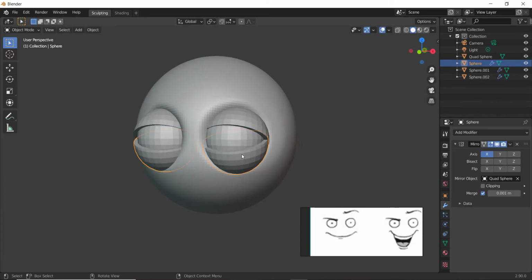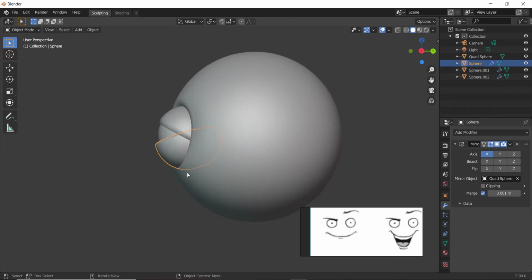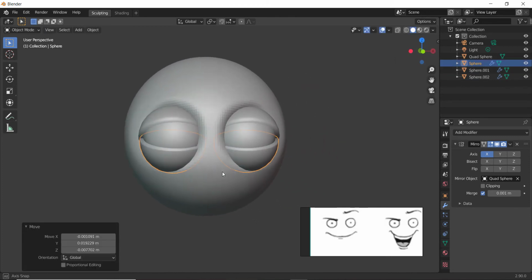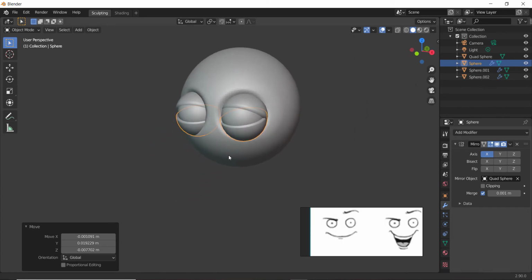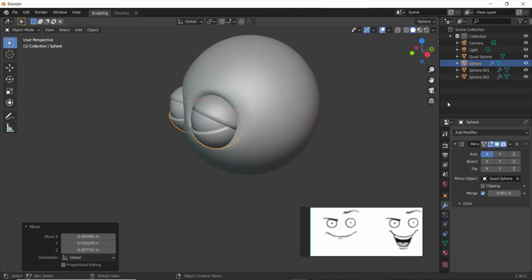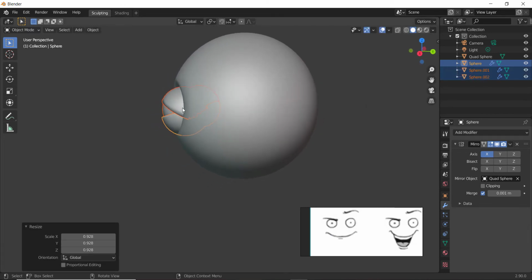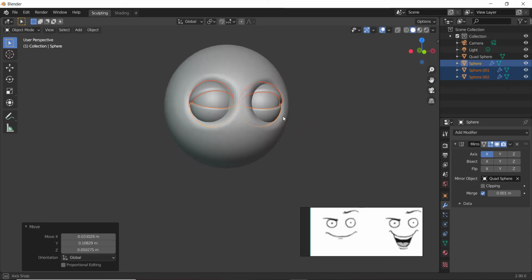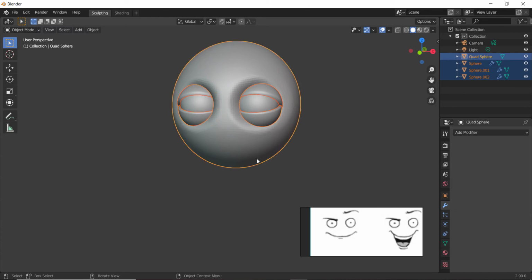Now what you can do is, for now, just right click Shade Smooth. I'm going to hit Shift R on each one of these to redo the last action, which is Shade Smooth. Let's kind of move this back just a little bit like that. All right, the next thing I'm going to do is just kind of create a silly smirk. Actually, all three of these need to be scaled down just a tad bit and moved back. And maybe off to the side here a little, like that. That's perfect.